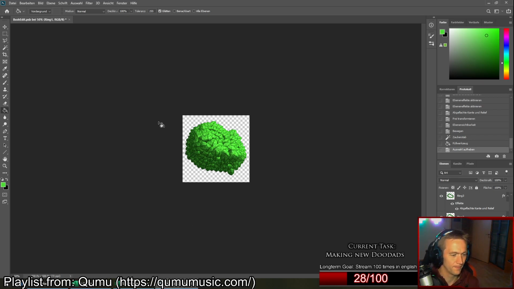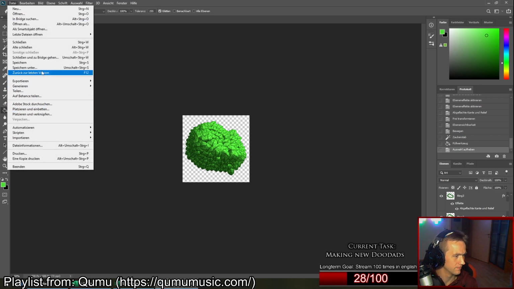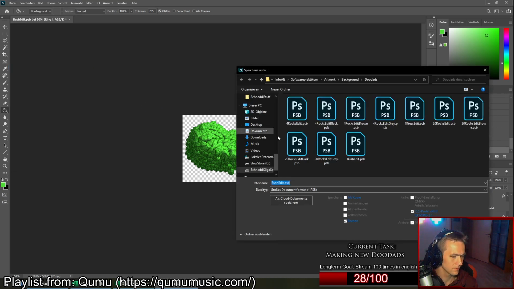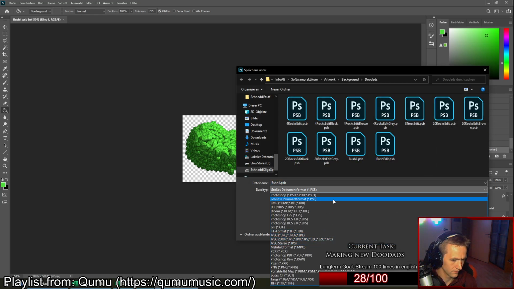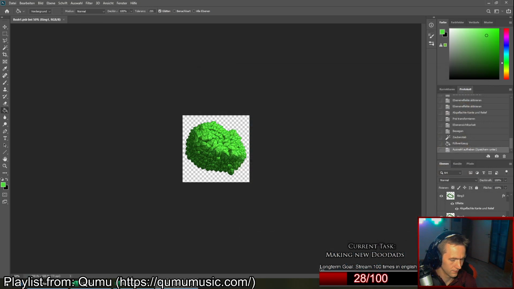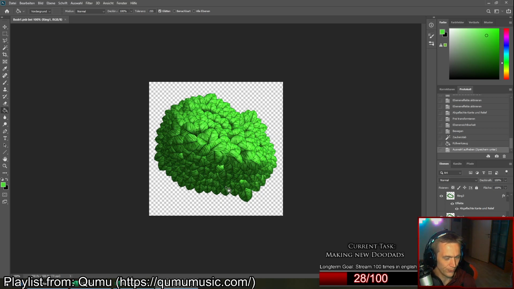Yeah, let's save that up. Now, normally we would have something coming out of the ground to anchor the bush, but we don't need that, I think.